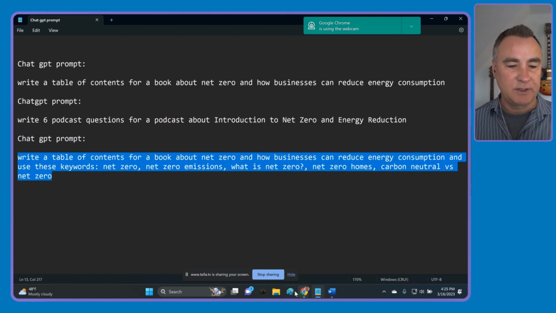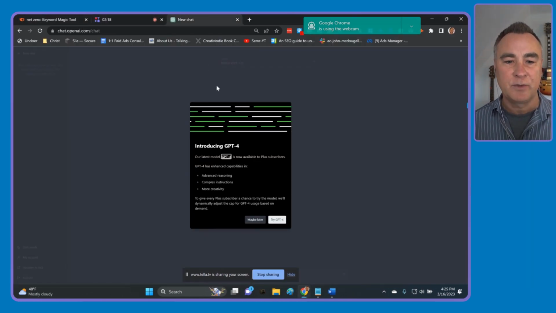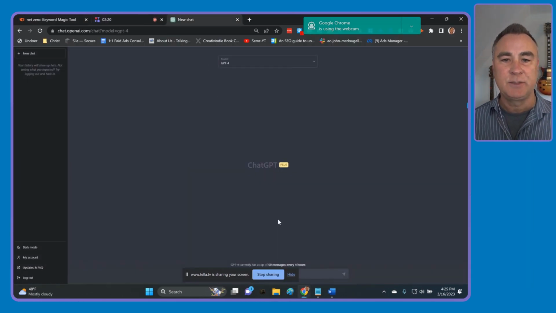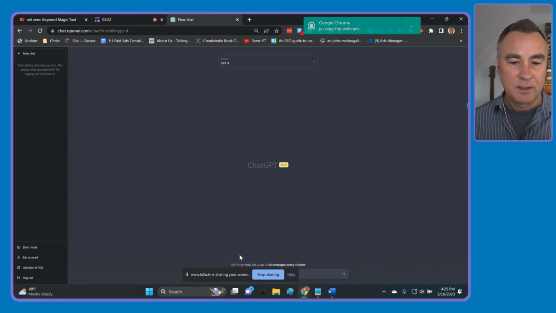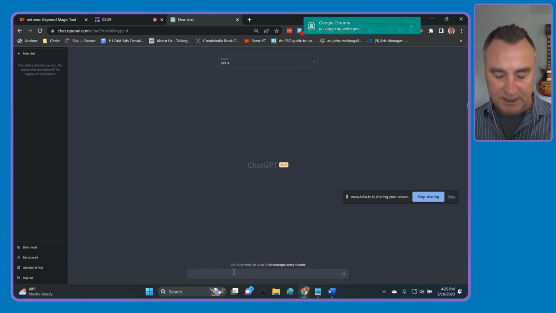And we'll now go to ChatGPT-4. That's my first time actually using the new version. So try ChatGPT-4. If you haven't used it before, it's basically like the Google search bar. It's a little place to input text.